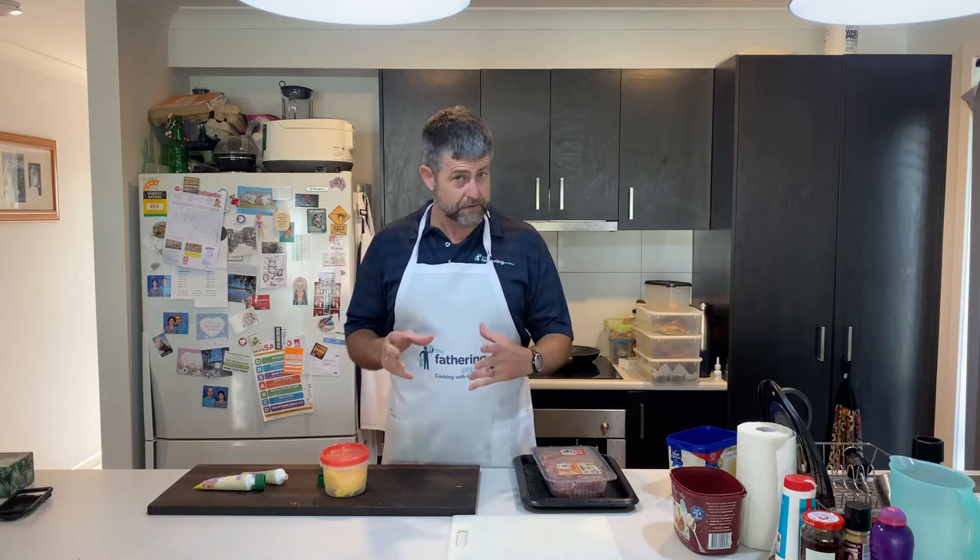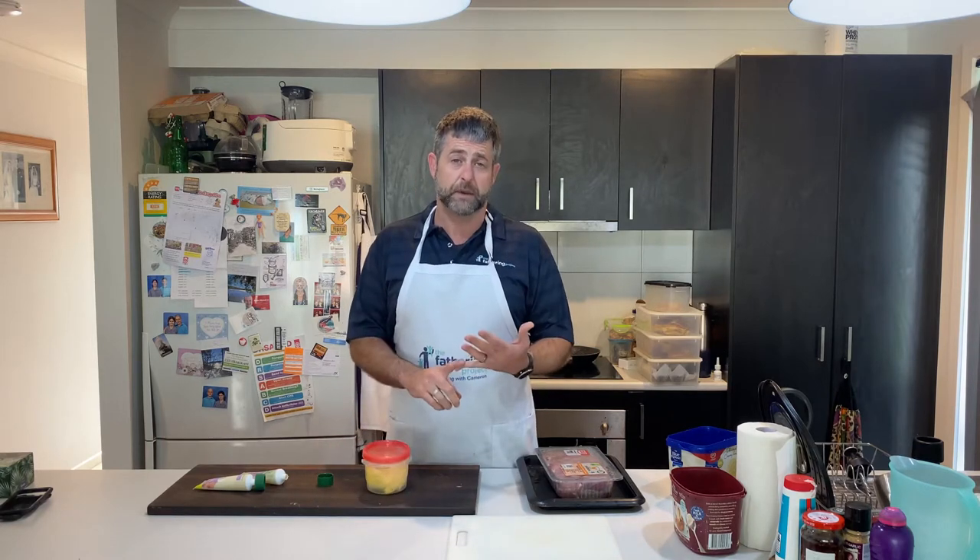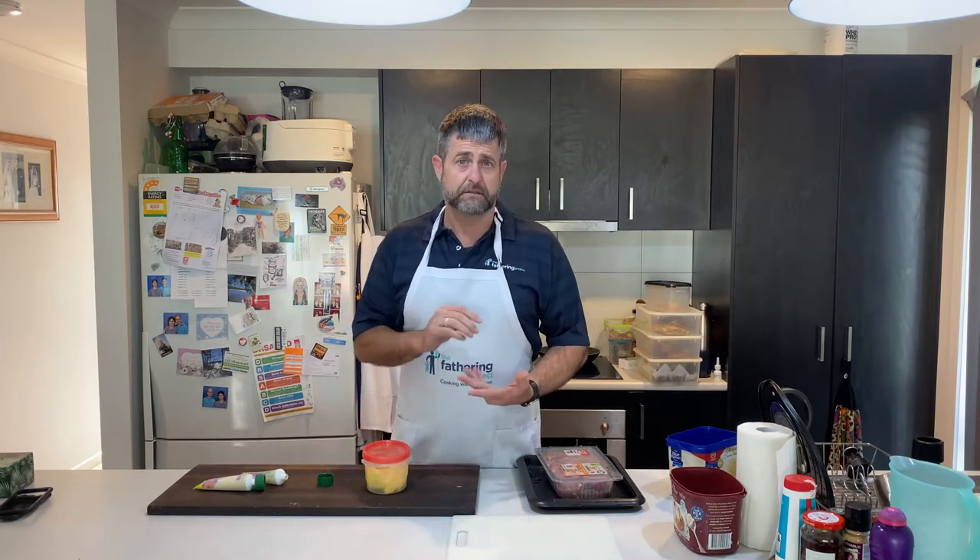But instead of doing the fillets, I'm using the thigh. I use the thigh because it's a bit juicier, it doesn't dry you out as much. You can get them at your shopping centres, nice and easy. So we're just going to make up some garlic butter, our chicken, and some bread crumbing. You can serve these with a range of different veggies, different styles, just some chips even. I'm going to make these up and work out what I'm going to serve them with later. Let's get into it and see what we need.